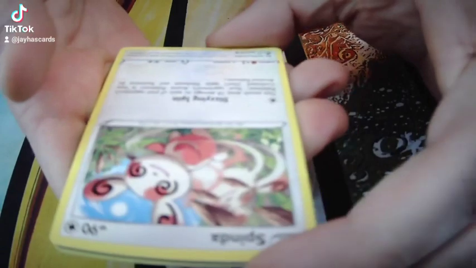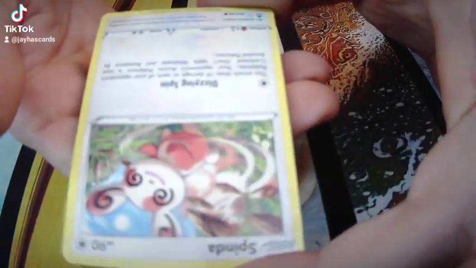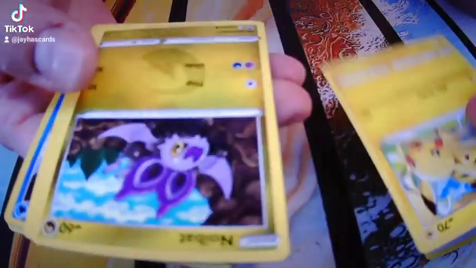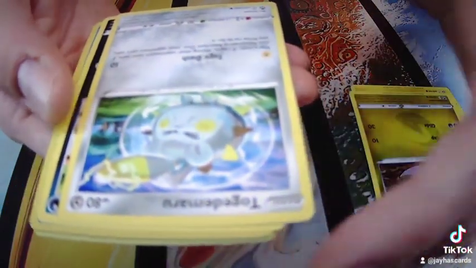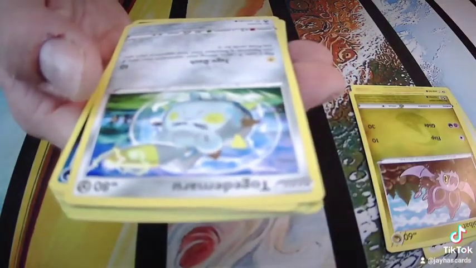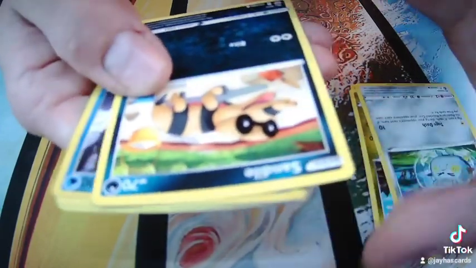Okay, so I got a Spinda, and I'm going to adjust the camera quality soon, but for now, this is what we got. I have a Pikachu, and then I got a Noibat, and let's see, Togedemaru? Is that how you say it? Oh, that's pretty neat looking. I've never seen this one yet. And then we got a Sandile.